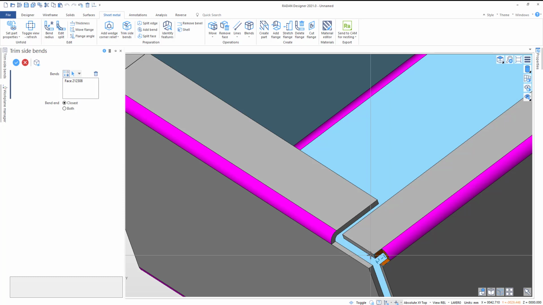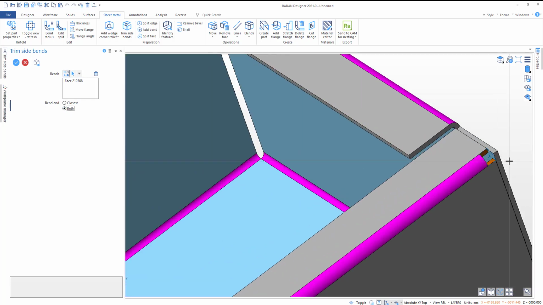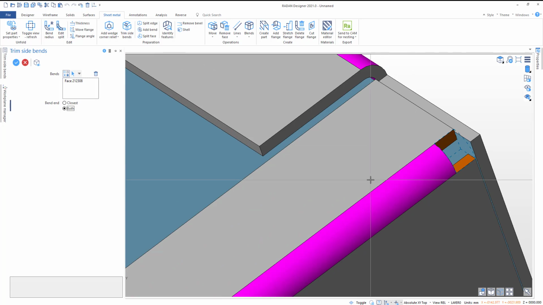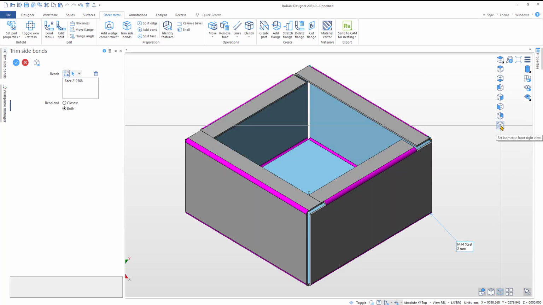And you can see that will then trim the edge of that. And we have the option then for both, if you want to trim both sides. And that can be done on every bend. So here we have an 8 bend box, focusing on base sheet and add flange.